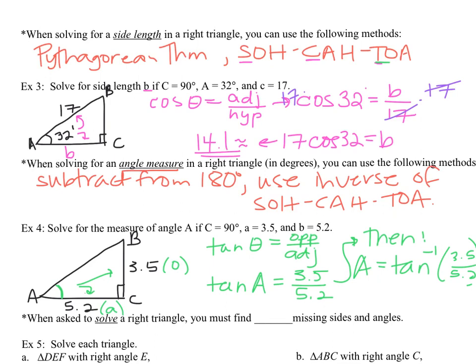So on your calculator, you should be able to see the SIN for sine. Right above it, there's SIN -1. You can get that -1 by typing the second button at the very top left of your calculator and then pressing sine, cosine, or tangent. So then press tangent. If you do second tan, type 3.5 divided by 5.2. You should get an angle measure for A of approximately 33.9 degrees. And that's how you can use SOHCAHTOA to find angle measures.